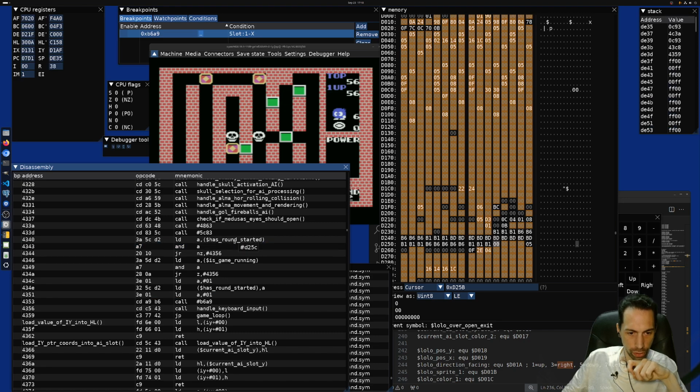So has round started is going to be 0, and it's going to be triggered as a consequence of start game, is game running, right? The consequence of doing that means that all these checks disappear and we jump immediately to our input.